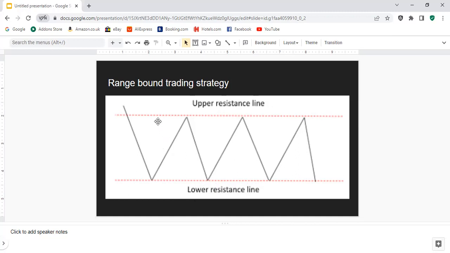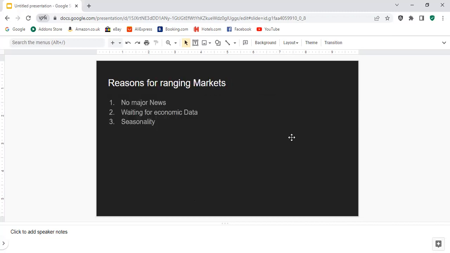So basically, it's how the market moves in a range market. I don't treat it this way, but it's good to know about when the market is in a range, in a consolidation. Either you try and trade a little bit, or you wait till the market readjusts to actually make a big move. So, right. Reasons for ranging markets, reasons there's consolidation in the market, reasons the market doesn't move, right? No major news, right?